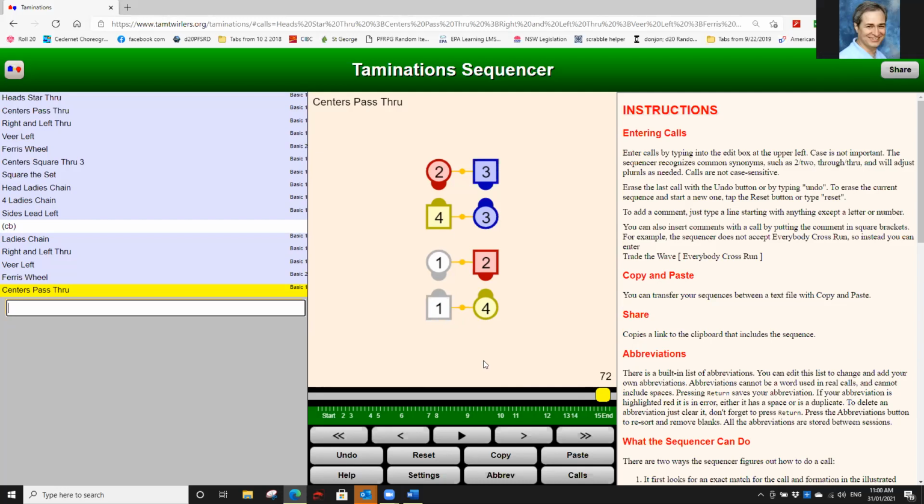Newer callers, did you understand what they meant by formation, arrangement, sequence? Okay, so the formation is an 8-chain 4 formation. The arrangement is normal, boy on left, girl on right. The sequence, if you look at the boys, 1, 2, 3, 4, the boys are in sequence, but the girls, 1, 4, 3, 2, the girls are out. So it's a mixed sequence, girls out. Yep, the boys in, girls out.